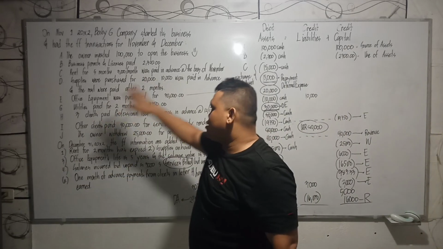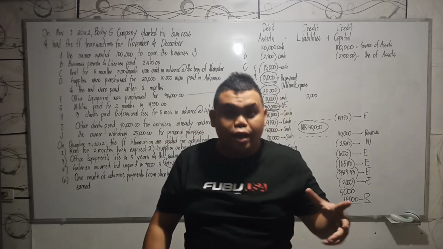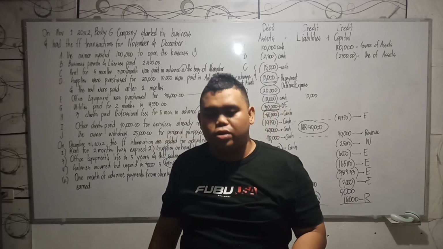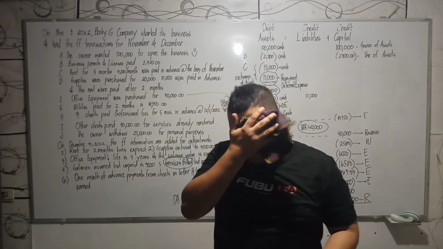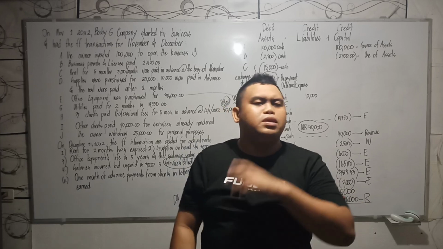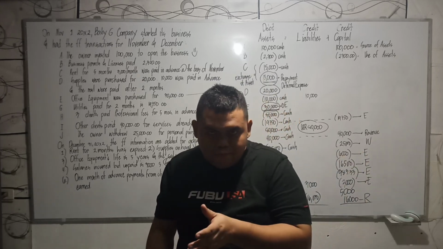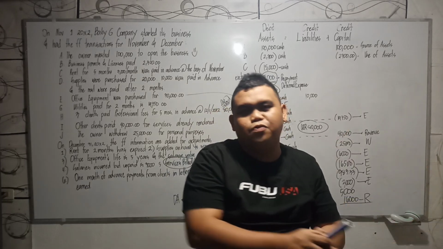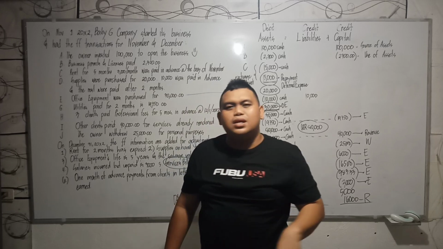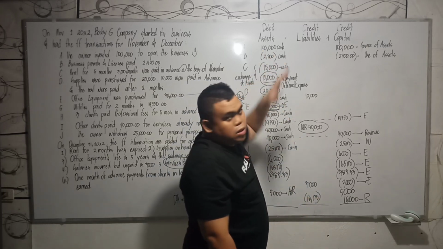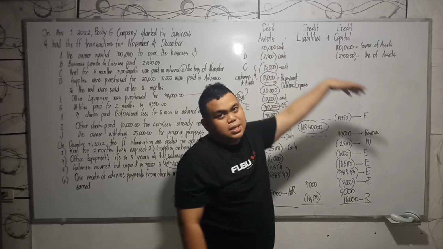So these are the writings in our past video, where what we did is step 1 of the accounting cycle or the accounting process, which is the identification of transactions. As a matter of review, identification of transactions is the phase wherein you separate the accountable transactions from the non-accountable transactions. Accountable transactions are those that can affect this equation: assets equals liabilities plus capital.